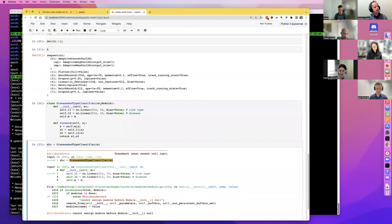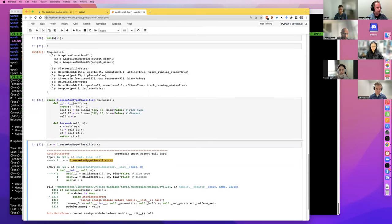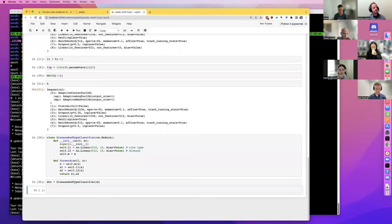Oh, yes. And you always have to call the superclass's __init__ to construct the object before you do anything else. There's a lot of annoying boilerplate in Python OO, I'm afraid. Okay, there we go.